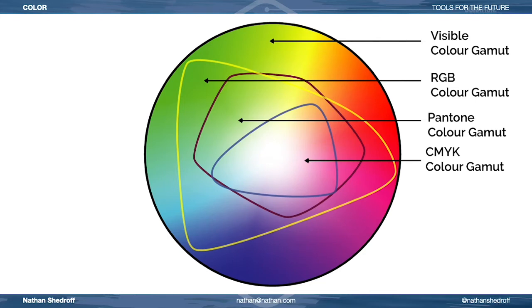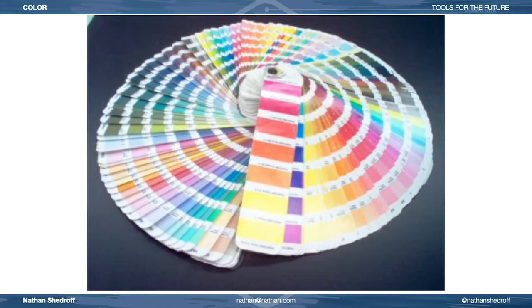Also, if you need to specify colors that have to be reproduced across color systems, perhaps a corporate color used in a corporate identity that needs to look the same on printed materials as well as screens, for example, you should stick to those colors in the overlap between those color spaces. There are several different pigment systems that create different color spaces for different purposes. Pantone and Focoltone, TruMatch, etc.